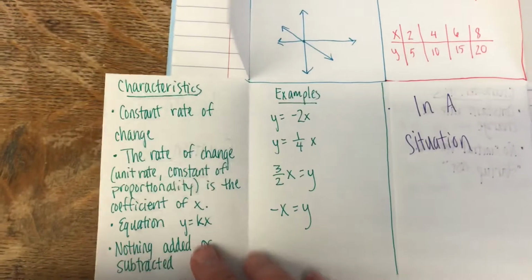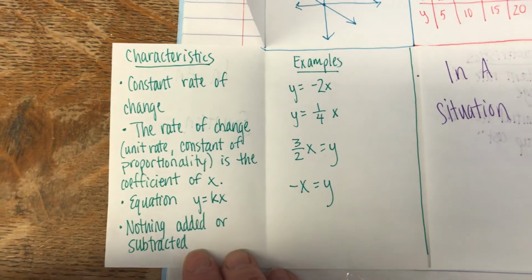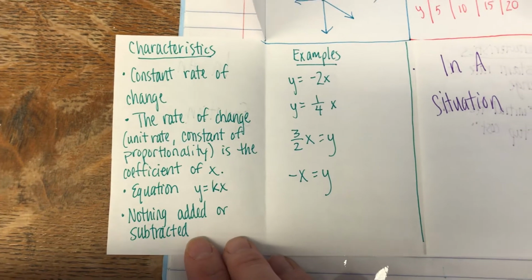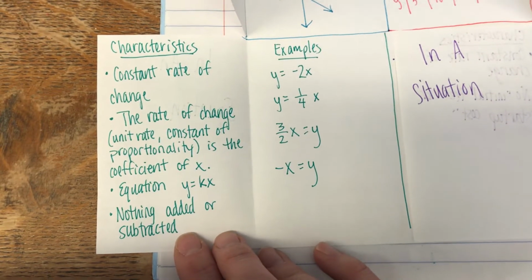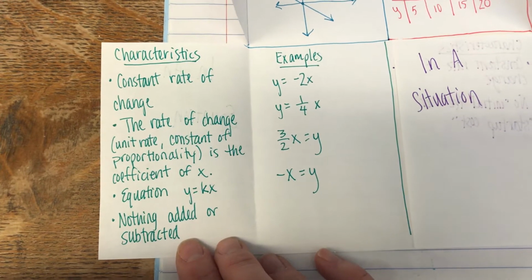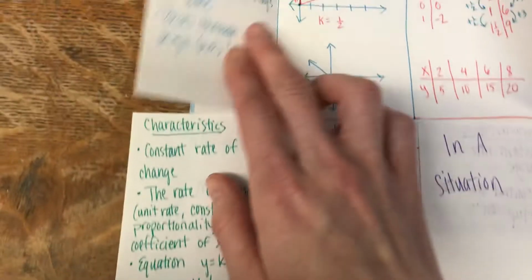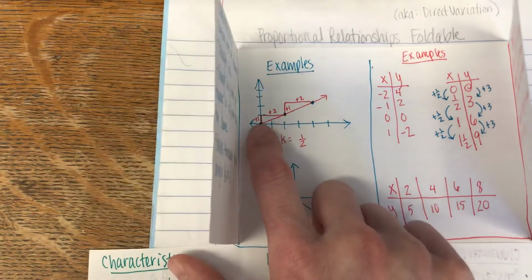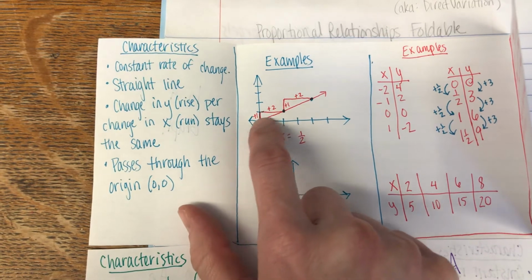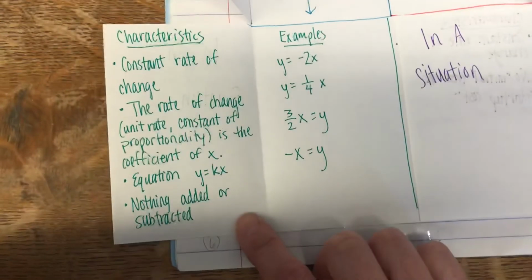In an equation, it looks sort of like a linear function, which now we know about, but at the time we did not know about linear functions, except there's no b, there's no y-intercept. So it's all going to be y equals something times x, because a proportional relationship has to pass through the origin 0, 0. So the y-intercept of a proportional relationship is always 0. That's why it doesn't show up here.